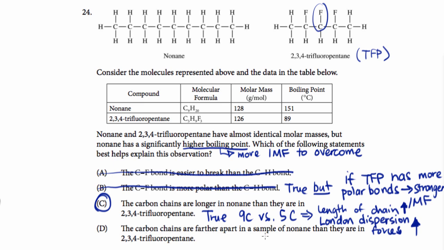If the carbon chains are further apart in nonane, further apart would mean the weaker the intermolecular forces. So this would mean nonane has weaker intermolecular forces, and that would suggest it would have a lower boiling point. And again, this is not what we're trying to explain. We know it has a higher boiling point, so this also doesn't explain the boiling points. So the answer is C.